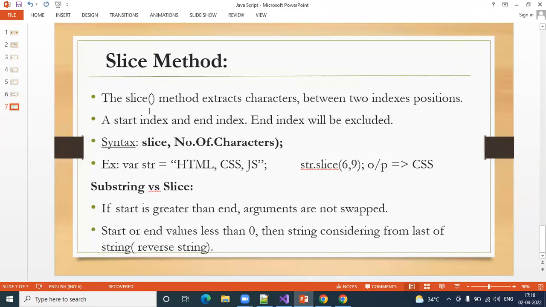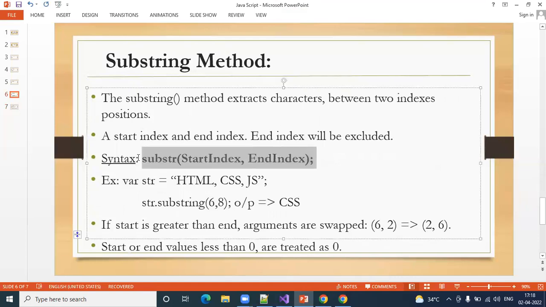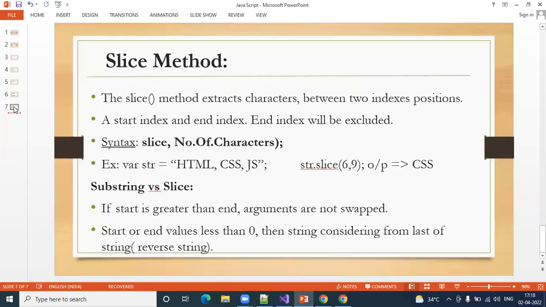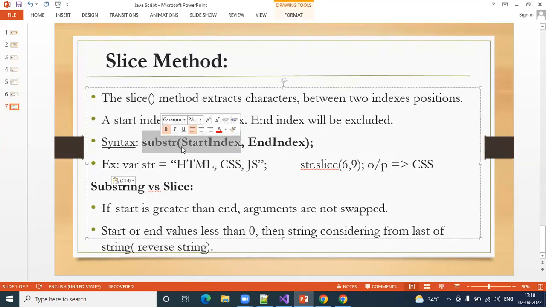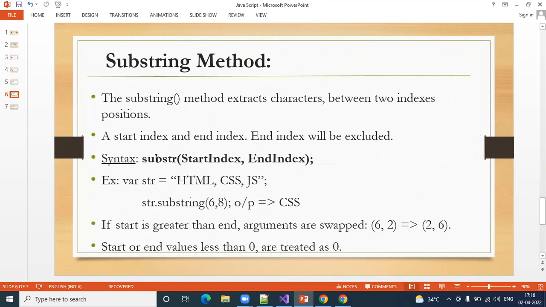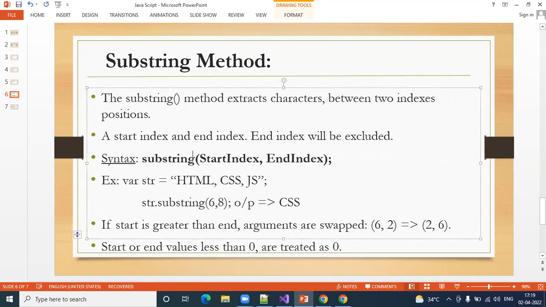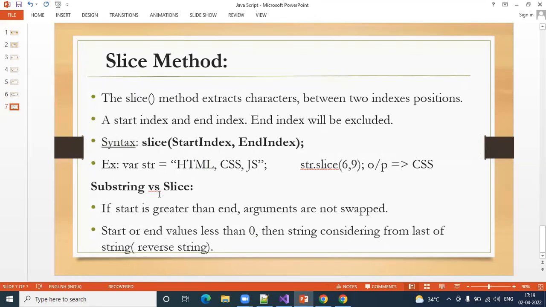Slice is also the same as the substring method, it also excludes the end index. The syntax is start and end index.